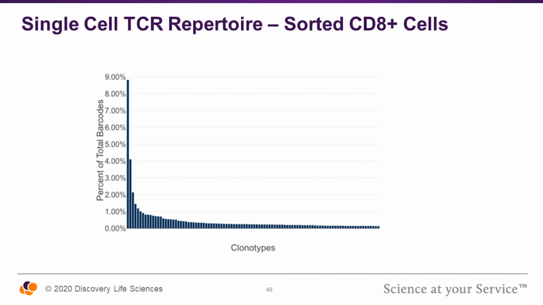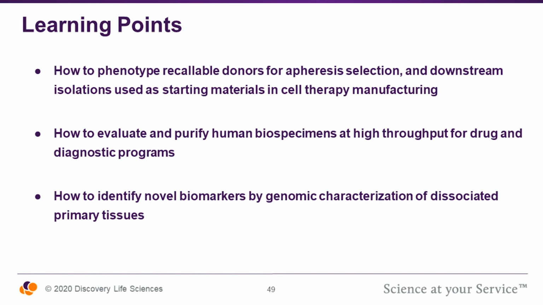Finally, looking at single-cell TCR repertoire data, looking at sorted CD8 T cells from a renal tumor, we do see a high degree of clonality. We've seen this actually in all of the CD8 T cells that we've sorted, such that oftentimes 10% or greater of the CD8 T cells have a single clonotype. This is really interesting and really great for those folks who are interested in T cell repertoire analysis of T cell therapies, as it allows for the identification of potentially immune-reactive or tumor-reactive T cells.